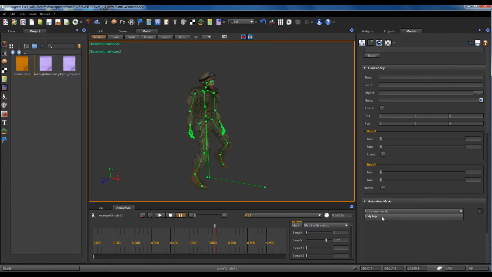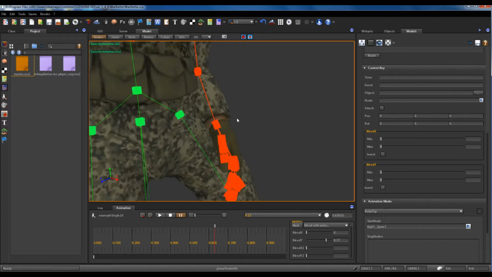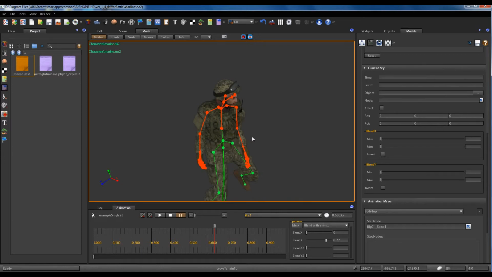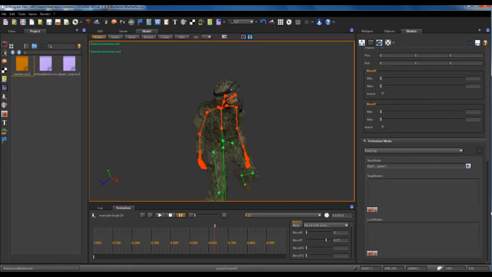For example, in this case we have a body top mask that is shown in red color. The top mask makes us have two layers for the animation, one layer for the running and one layer for shooting.